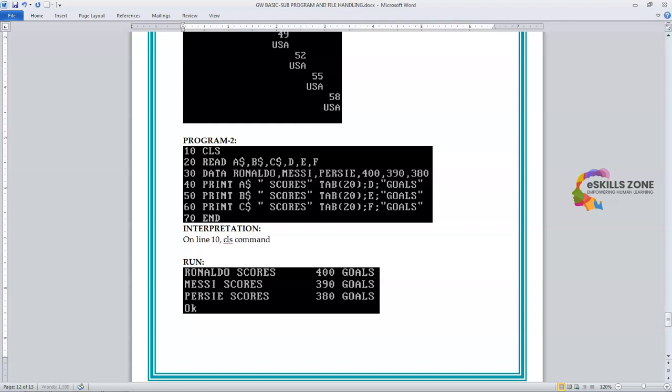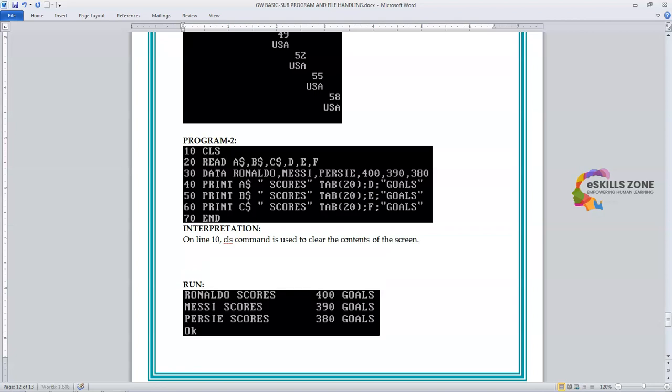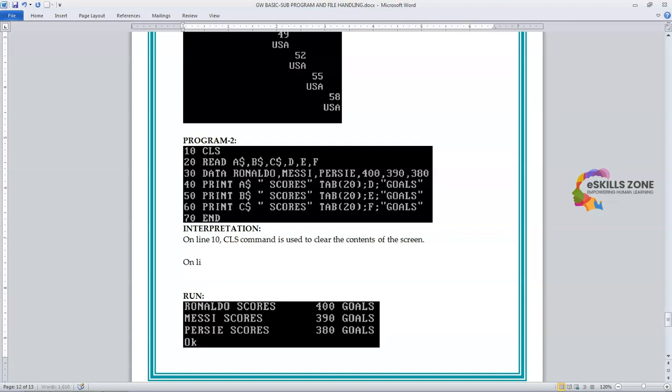CLS command is used to clear the contents of the screen. On line 20, read statement is used with 3 string variables and 3 numeric variables.